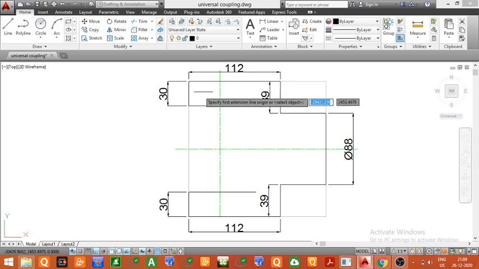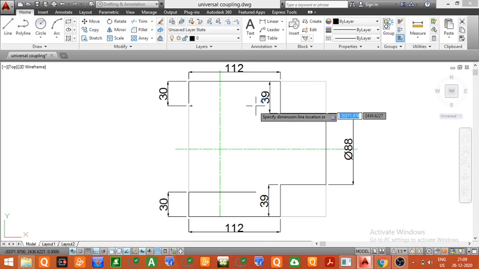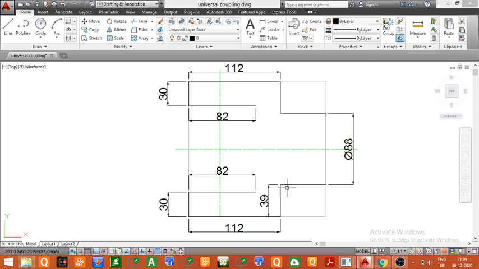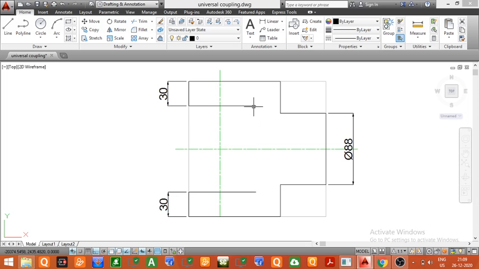Now we can check the dimension. So this has to be length 82, you can see 82, and this will also be of length 82 mm. So we have drawn the line of length 82 mm. Now I am deleting these extra dimensions which are not needed now. So we have drawn horizontal straight lines of length 82 mm on the above side and on the below side. Now we will simply join the end of these two lines. You have to join these two endpoints by drawing a straight vertical line. So we are joining this point. So finally we have joined the line.